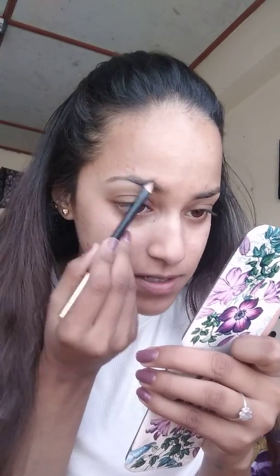After applying the sunscreen, I apply the eyebrow pencil. I shape my eyebrow with an eyebrow pencil.